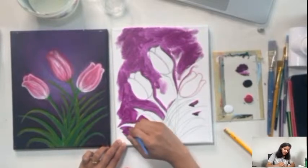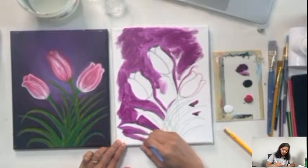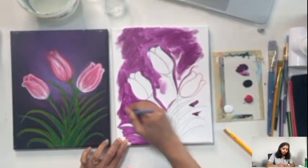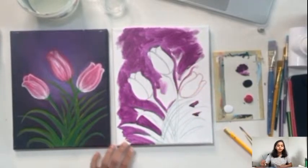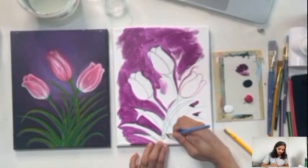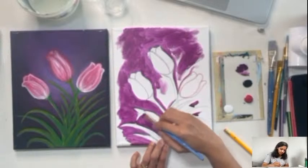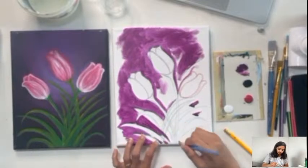Here I'm doing, see, I'm just using my brush straight so that way I can create the outline to it, and I'm not focusing on making the background very smooth. I'm trying to add a little bit of texture to it, like some lines to it. Okay, then I'm going to continue. So go ahead and fill this gap wherever you don't want the leaf.